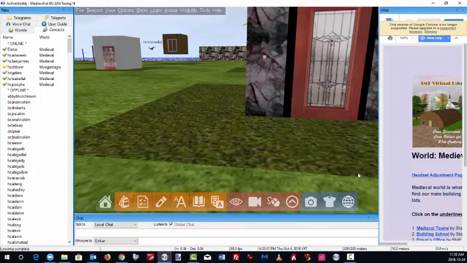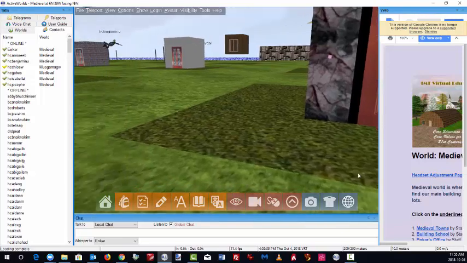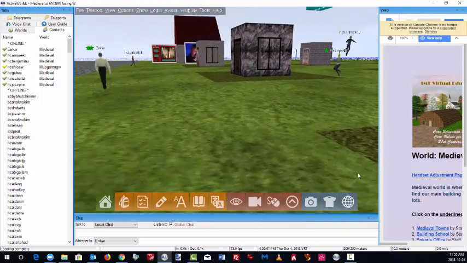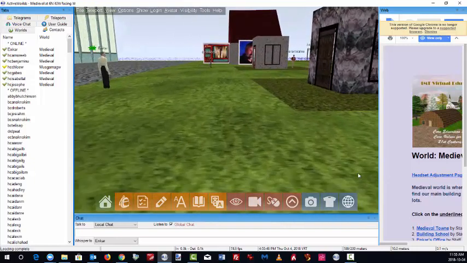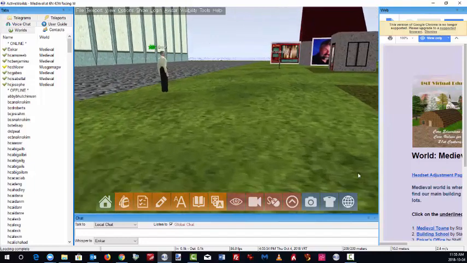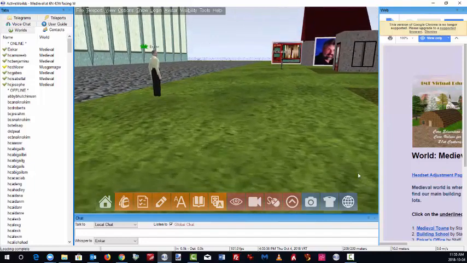A simpler way to do your door, make it open, is to type in, I'll just type it right here in my screen. It's not going to be create. We're going to use a different trigger called activate, which means when somebody clicks, then do the command. So it's going to be activate, rotate. I'm typing it into chat, so don't worry.